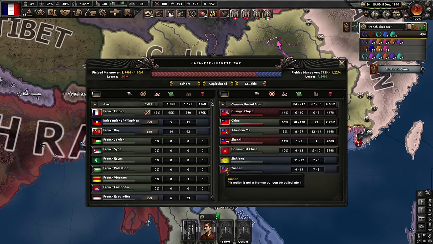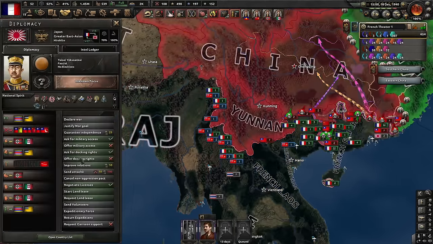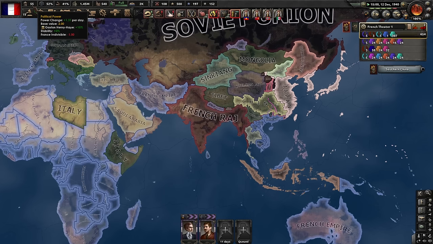Jiangxi click capitulates to me. And we continue north. Probably get military access from the Japanese. It'll make things easier. It would be nice if we could combine factions. I desperately need more political power. Also, see how slowly the game runs.